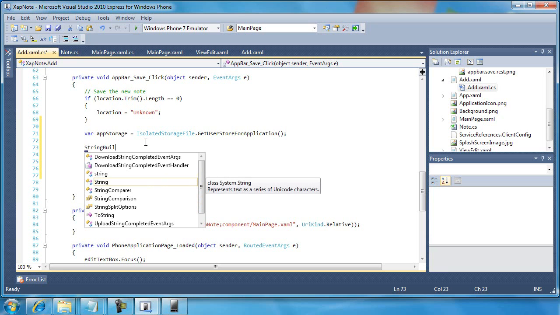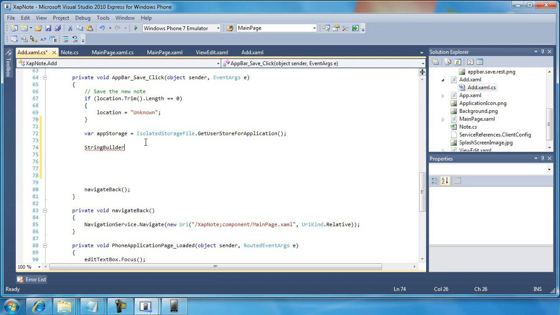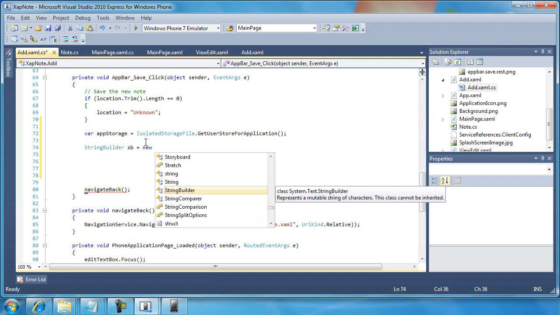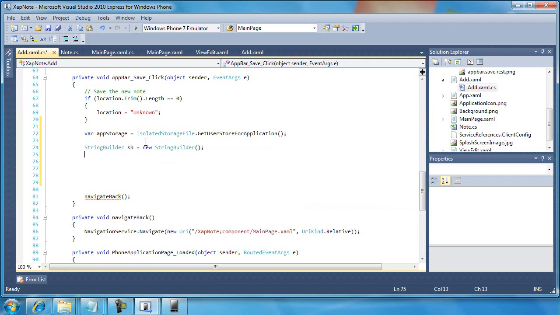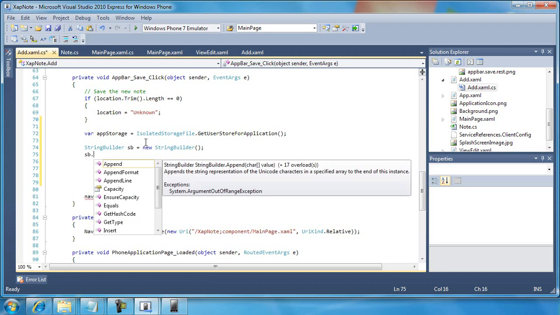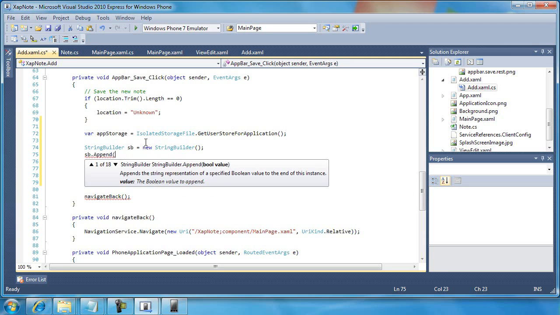So I'm going to type in StringBuilder, Control period on my keyboard, add the System.Text namespace, and I always call my local variable StringBuilder just SB. I don't know why. I probably could be more descriptive, and generally I'm in favor of being more descriptive, but I always gravitate towards a very small little name because I'm going to have to type it a bunch of times right in a row. So at any rate, we're going to append the year. We're going to start off with the year.